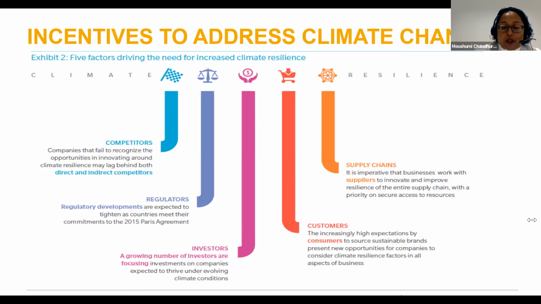And finally, we have competitors, where climate change is increasingly constraining resources. And what I mean by resources is primarily water resources. Currently, about 20% of the world's population lives in regions where water resources are stressed. So if you're a small and medium scale enterprise that relies heavily on water to create a product, this is a big concern. This may need to be addressed beyond the company, but it's something that companies do need to look at, whether it's finding an alternative source of water or an alternative to water itself.